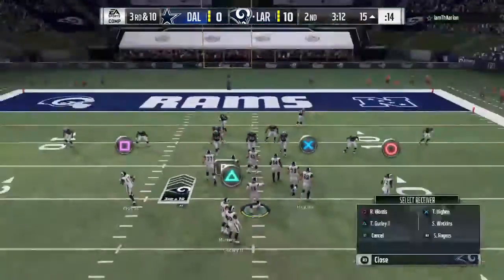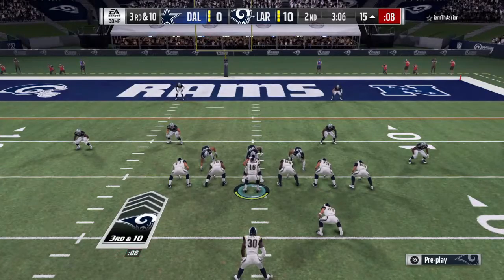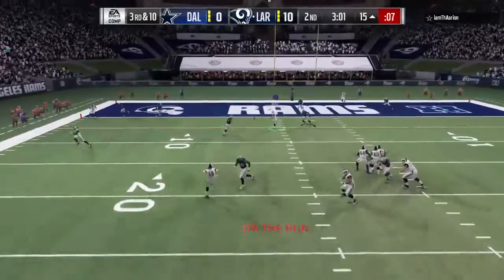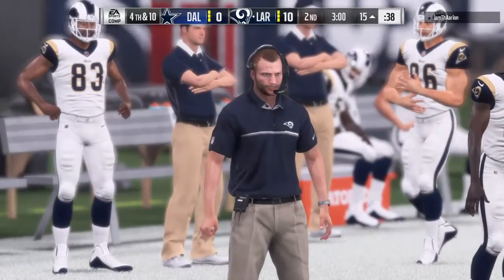The Rams on third down. They've been good. 3 for 4 thus far. This is 3rd and 10. Gone. Forced out to his left. And too much on that one. It's out of the back of the end zone, incomplete.